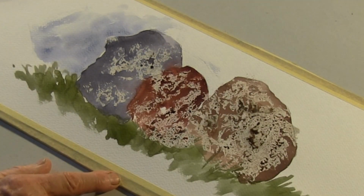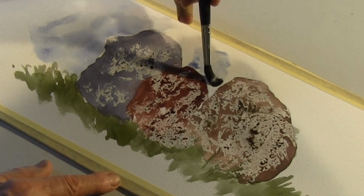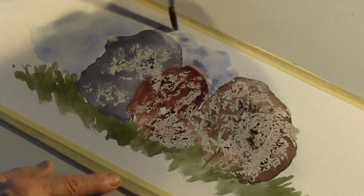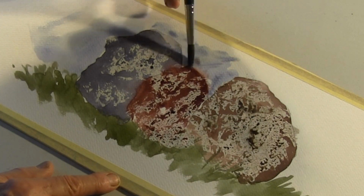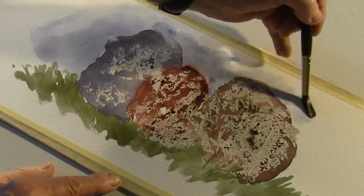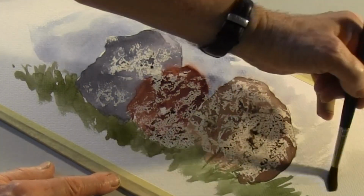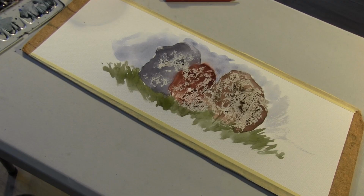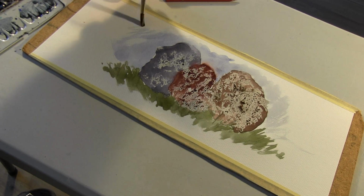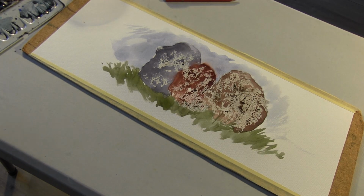just put a little bit of. Okay, now you can see a little bit of the red colour from the stone has gone into the sky, but that is just fine. So nothing special, just a little bit of blue around here. And now the whole thing's got to dry before I can remove my art masking fluid.